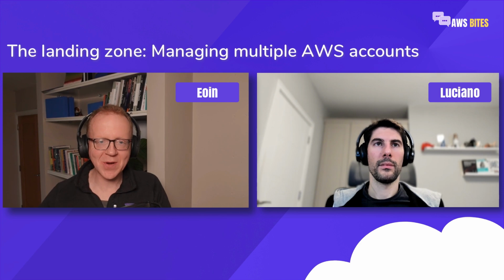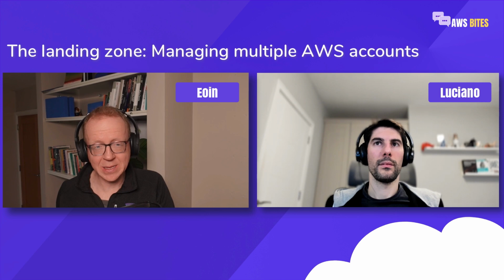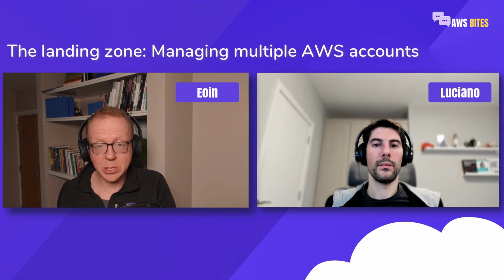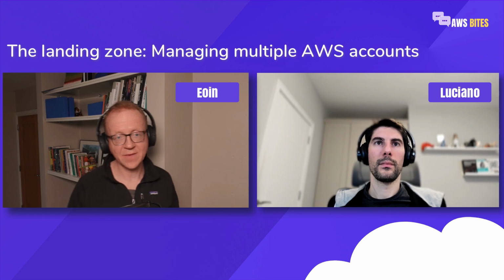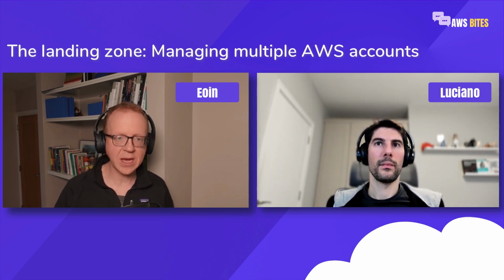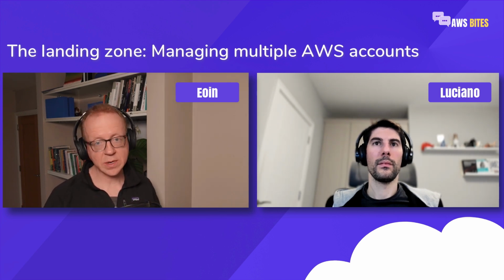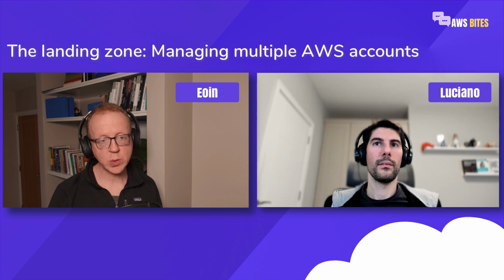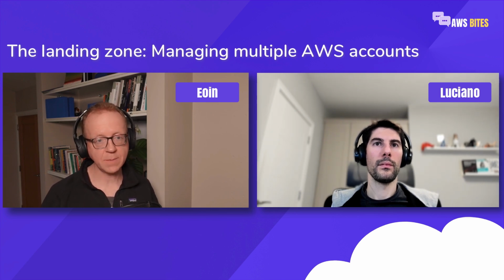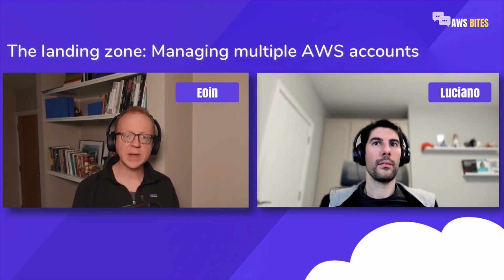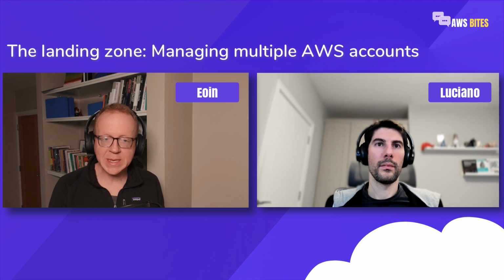I think at this point, we can just summarize and wrap up. I think today we highlighted the importance of setting up a landing zone and using multiple accounts in the first place for different business applications and data. It's something you should be doing regardless of the size of your team or the level of cloud maturity. We also mentioned the advantages: isolation, environment segregation, short-lived credentials, cost management, and security. We also gave you a few examples of how an organization's structure could look and which tools and AWS services you can use to create them. Then we finally talked about some of the tools you can use to simplify short-lived programmatic credentials and access to the console. Did we miss anything important?